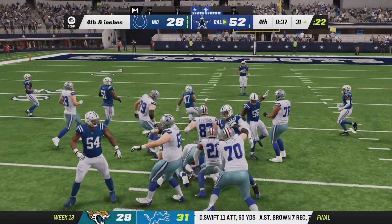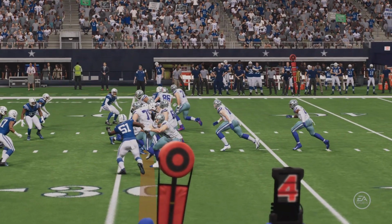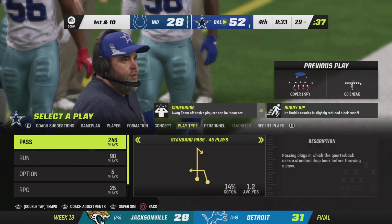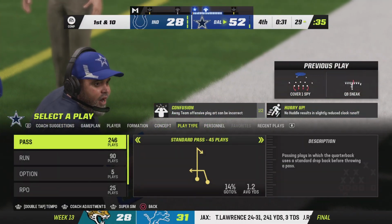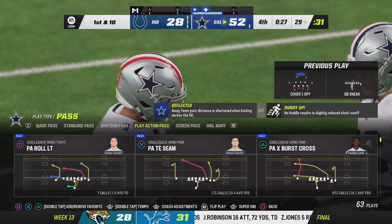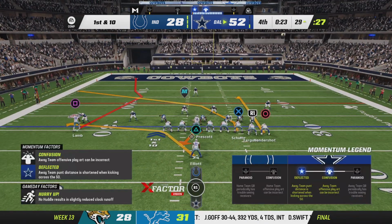It's a keeper with Prescott, and he picks up the first before he's taken down at the 29. They only got a couple, but a couple's all that they needed as they convert on fourth. But when you do call quarterback sneak, you don't mind if your quarterback's a little bit on the vertically challenged side, do you? Because he's just going to hide behind his big guys up front and be able to surge forward and pick up the first down.